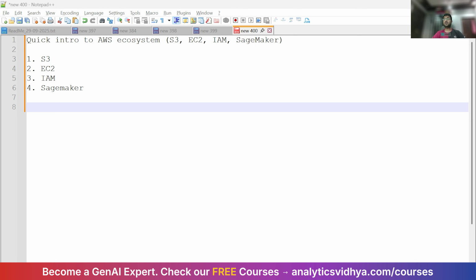So core features: you can build, which means you can have features like Jupyter notebooks, or you can make use of data preparation features. You can train with distributed training like GPU scaling or AutoML. You can tune with automatic hyperparameter tuning. You can deploy with a one-click scalable endpoint, and you can monitor in order to detect drift or to retrain the pipelines.